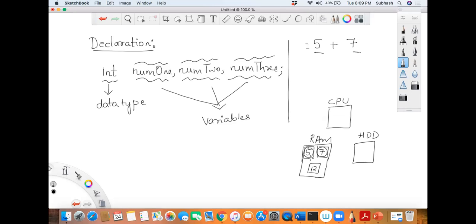Now if I want to add two numbers, what is the basic requirement, guys? Quickly tell me. Memory location. Exactly, I need a memory location, correct? Did you understand this? You need a memory location.